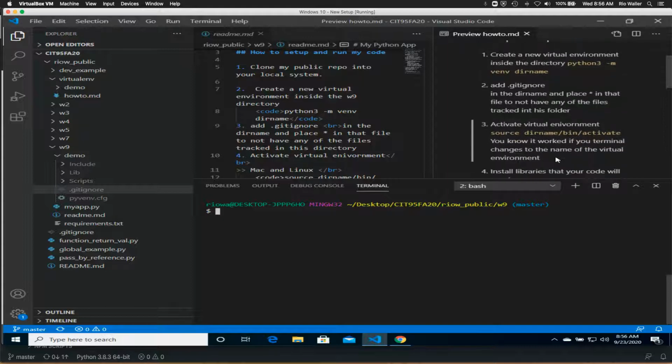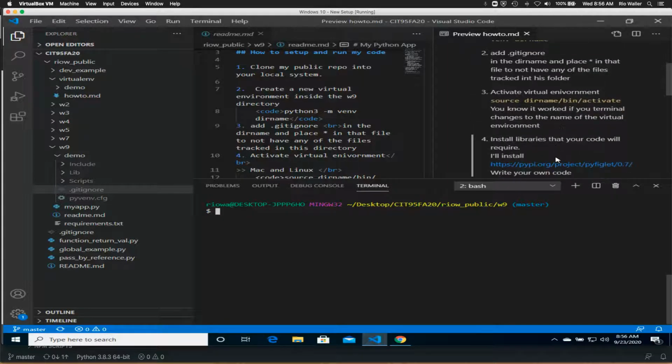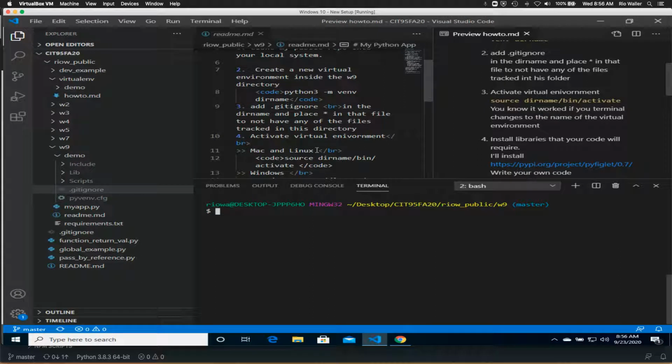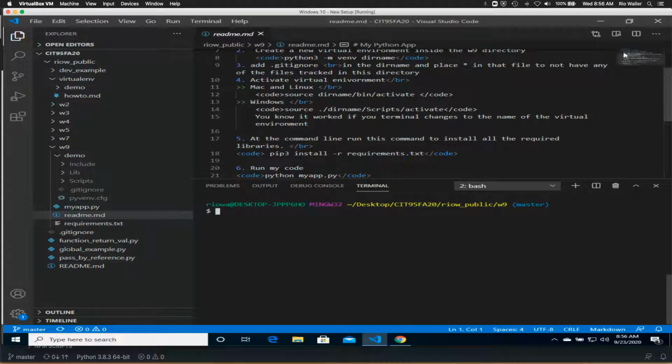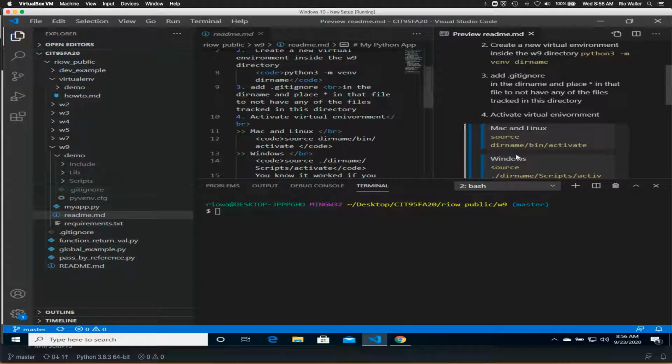And now we're going to activate. Now this is where, depending on your system, this is actually right here because I wrote my instructions, and it took me a little while to do this. And this is where I gave you a Mac versus Windows, and I'm kind of curious why I'm not seeing it on the print. Oh, that's why, because I'm actually looking at the second file you will look at. So let me go back here. Because this is going to be different now because you're going to activate it. So now we're actually going to activate the local environment, okay? So on Windows, I found out it's just a little different command.